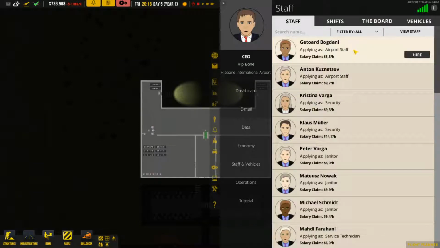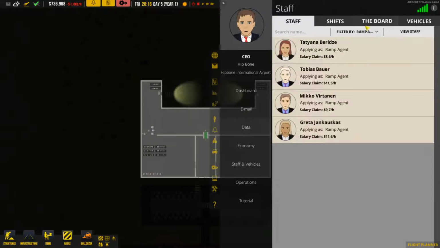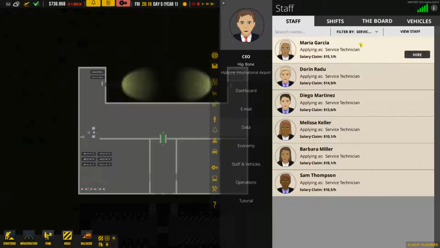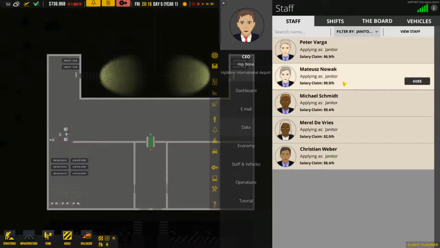Let's go for staff, let's view applicants, and let's go for the normal stuff. Let's do two ramp agents. I think that should be sufficient. Don't take the highest wage ones. Doesn't really matter for now. Service technicians, these are the guys that actually fix stuff in your airport. Make sure that everything is working well. I think we should go with, you know what, that's totally fine. It's a small airport for now, so we can do with a good one and a slightly less good one.